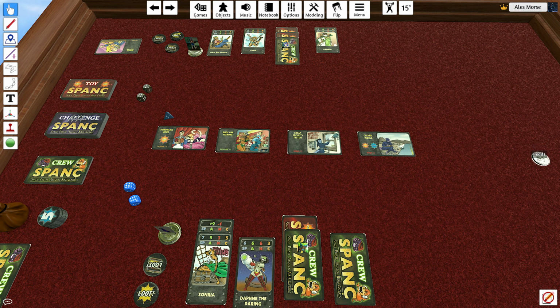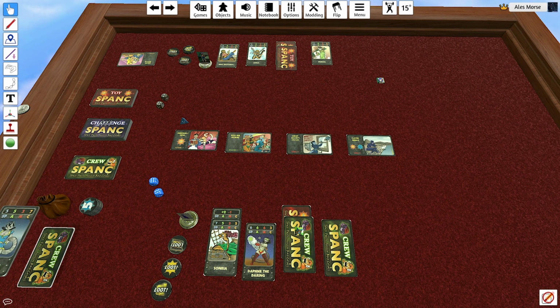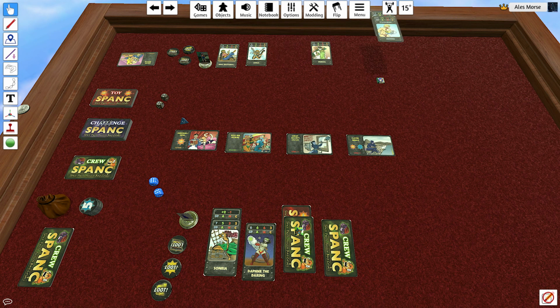Now heads or tails, does she keep the captain? Okay. Coin, physics, flip. She does not keep the captain. Mary Sue goes in the stew. Now the question is who will get these 2 poo boys?